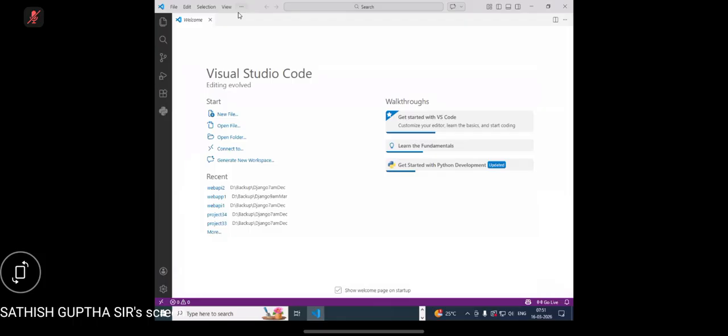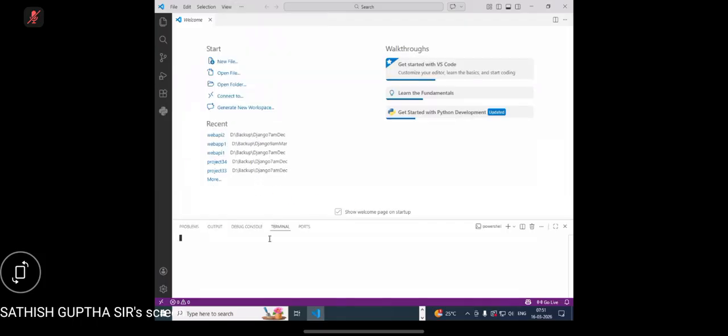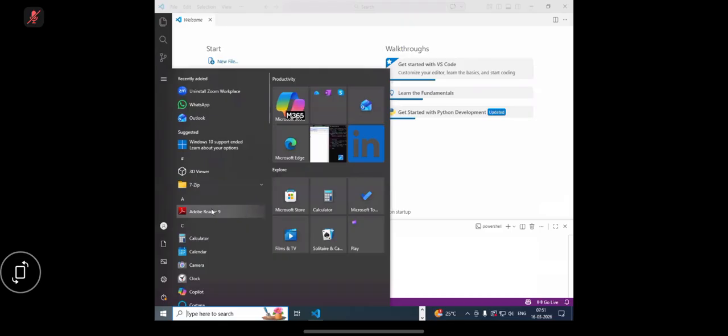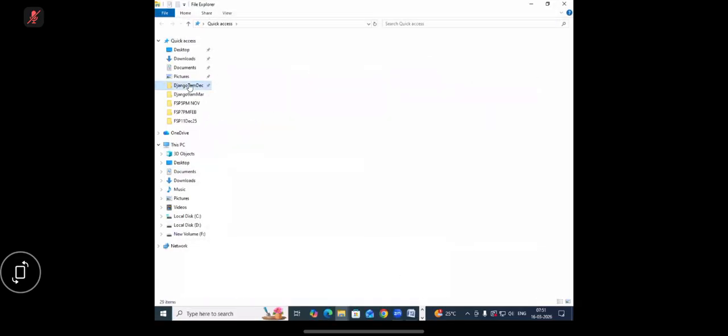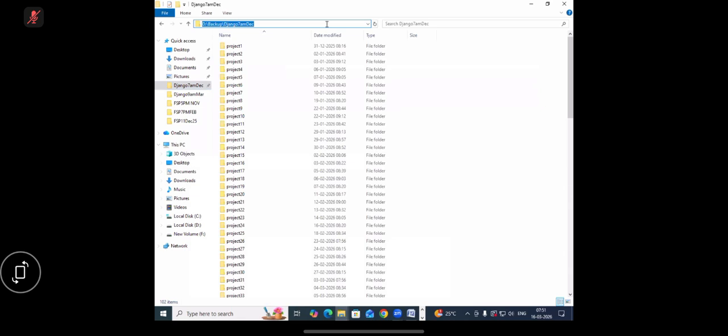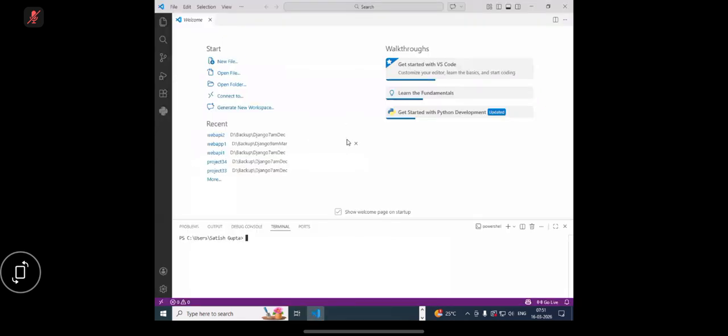For this, go to the terminal and create a project with django-admin. This is web API 3.